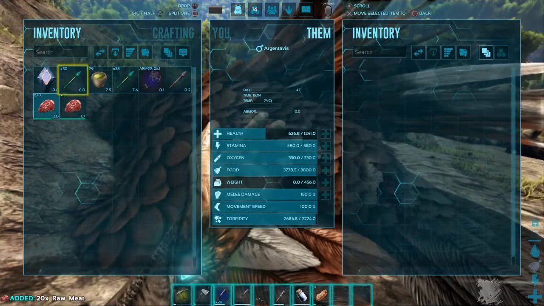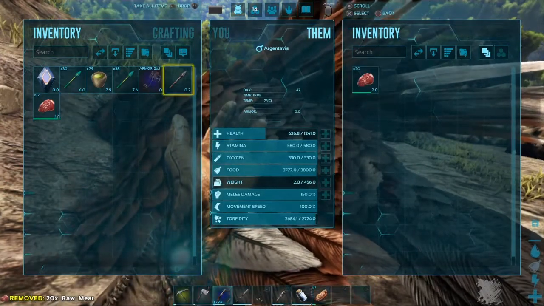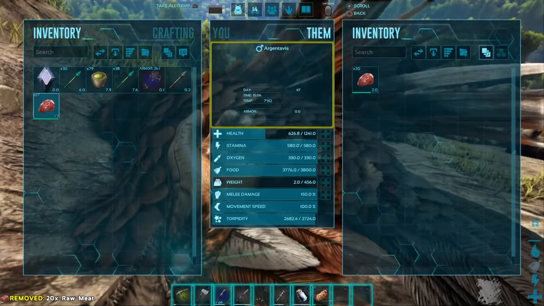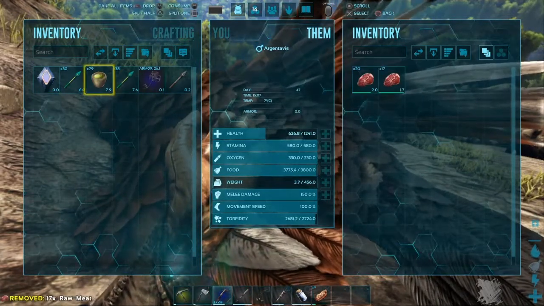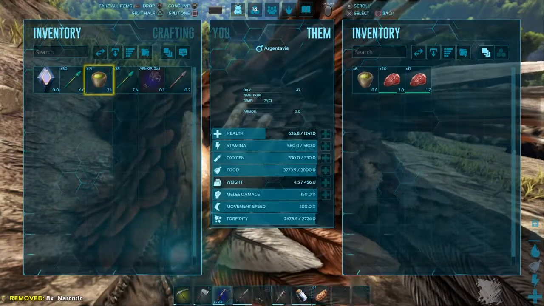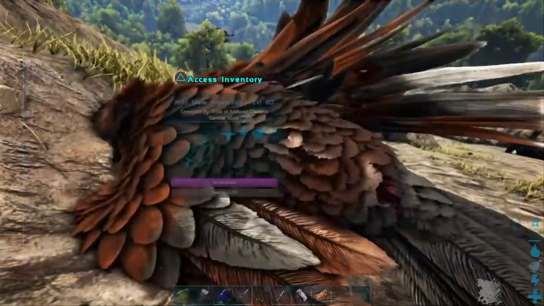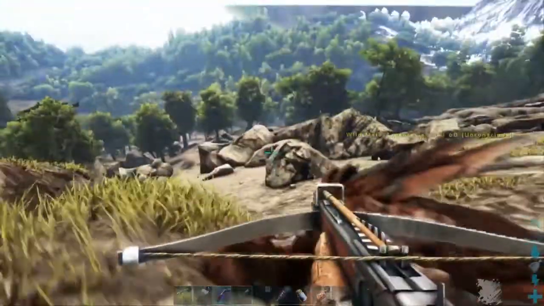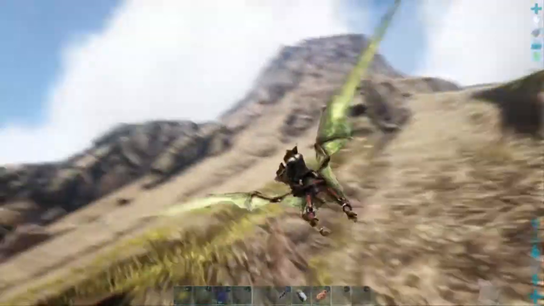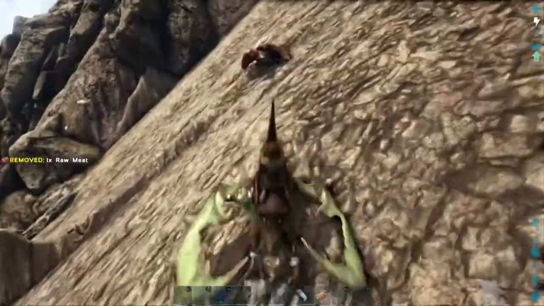I did it again, come on. Yeah, don't know why you're still watching me, just kind of get angry at myself. There we go. So it does eat meat, that's good, that's good. Okay, guys, let's just quickly try and kill the other one. You know, get eyes a level up.